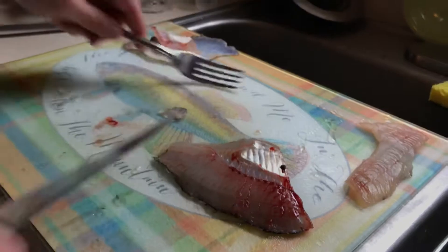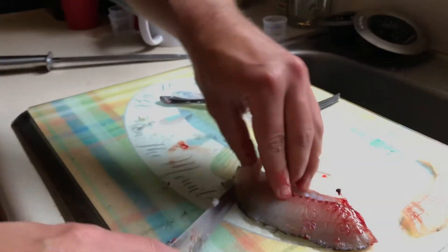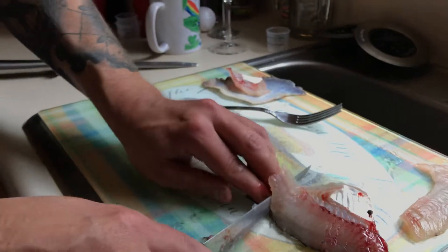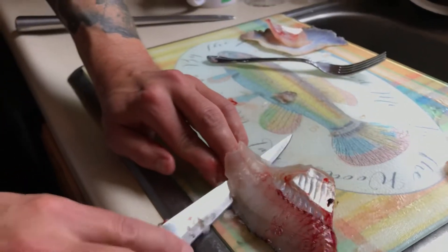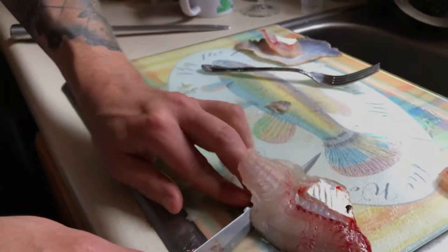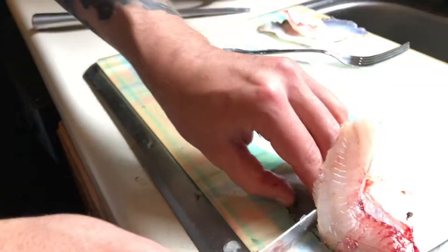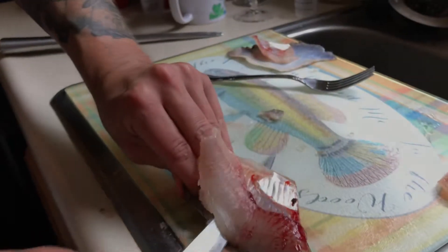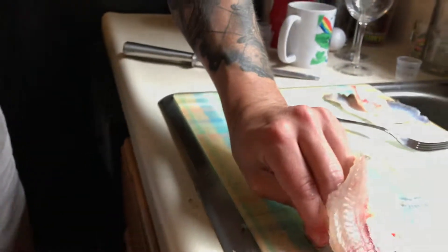Normally I would work the skin down a different way, but I don't have my pliers up here — I should have just grabbed them. You just put a little bit of downward pressure on the knife so that you don't lose any meat to the skin. You can see it's coming off pretty clean — nice clean skin, no meat on there.